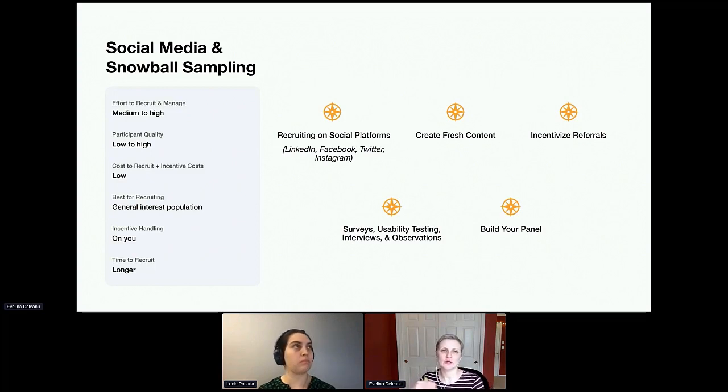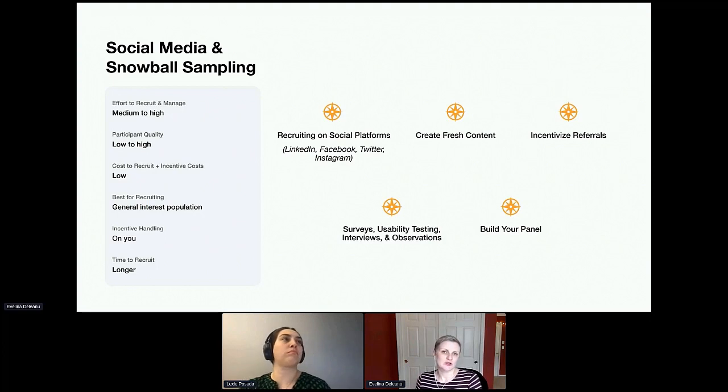So if you're looking for a certain type of demographic or user group, offering somebody a referral incentive, that could be a $10 card, $15 gift card, is a lower cost way to recruit participants than paying a third party to find those folks for you. And it tends to be a good way to increase the chances that you find the people you're looking for, again, at a fairly low cost.